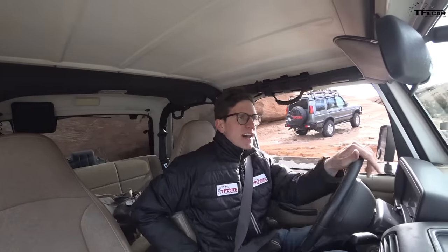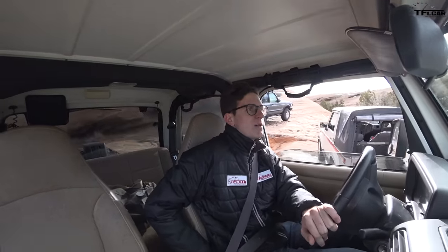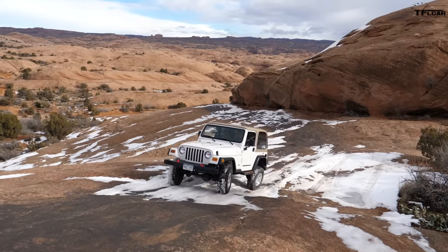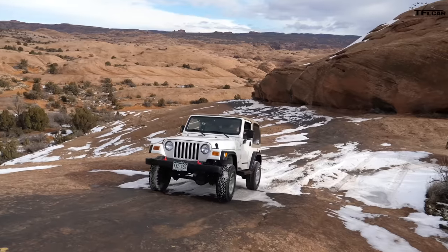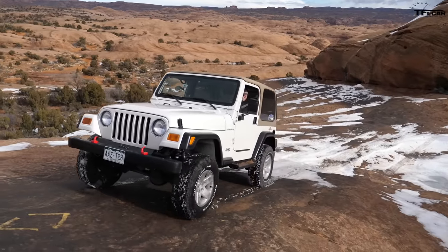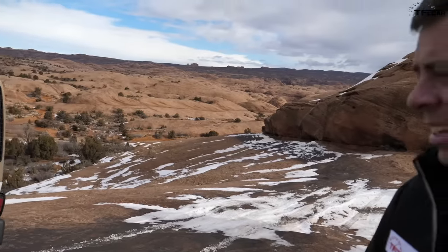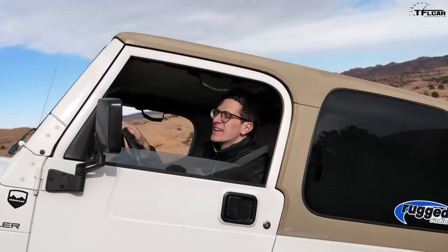As always, the Russian Reaper in the Ram rescue rig is still here. In case these rigs tumble down the mountain, I'll pull them out. Okay, this will be a good test of the tires. I'm gonna take a tricky line through the snow up this hill. Oh yeah, look at that. Yeah, KO2s, baby. Okay, this next one's gonna be a little bit more intense, I think. This is going to be interesting.